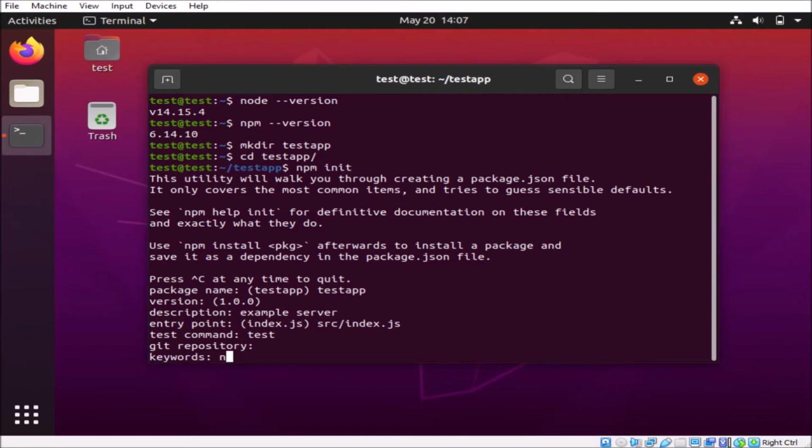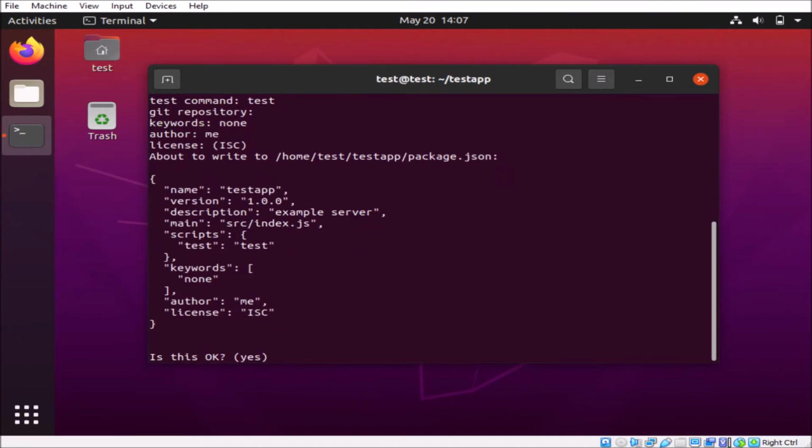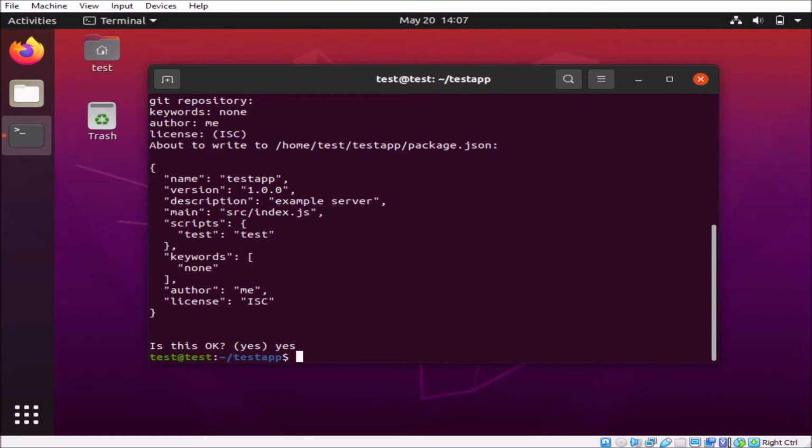If we do npm run, and what we'll do is set it to serve, and that'll run our application. So set any keywords, author, licensing, etc. It shows us a preview of what we're looking for, and awesome. So it looks like we're all set. So now we need to create that source directory.